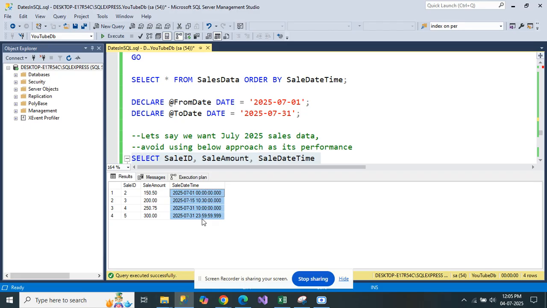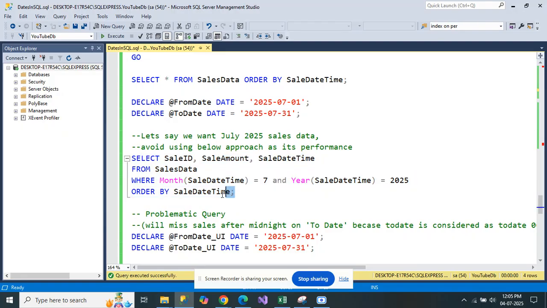But this approach is not a good idea from a performance perspective, because we have used an index on sales date time, and we are not using sales date time as a pure column name in our where clause, so this will not actually use our index, right? I'll show it as we move ahead, right? But this is not a proper approach.